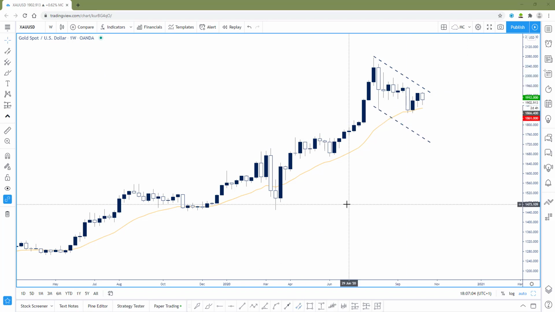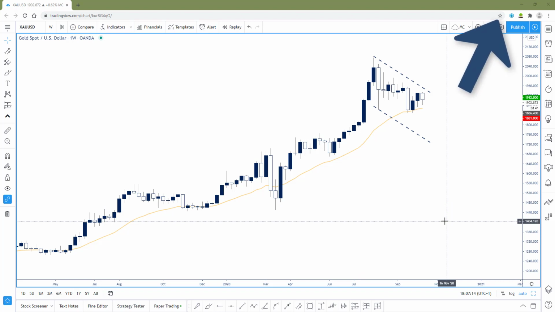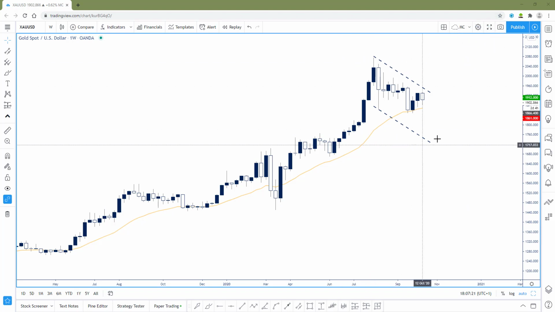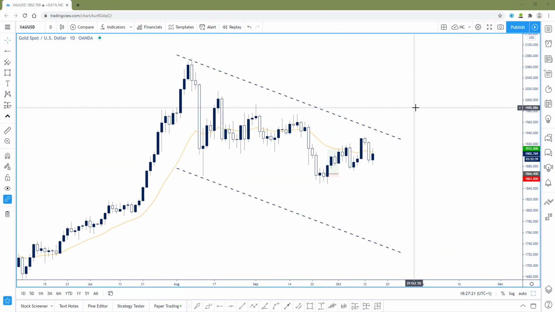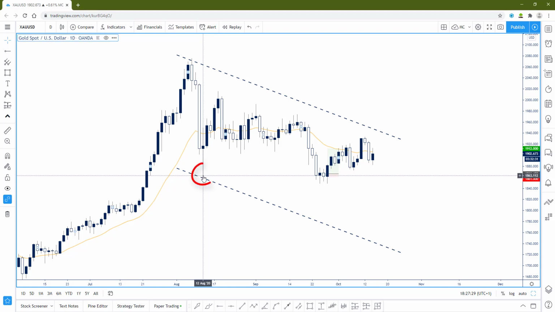we can see that we have been in this corrective pullback here. And if you're not familiar with our core model, which is impulsive and corrective price action, you can click here to check out a video lesson on that topic. Now, what we want to have a look at is this pullback here in particular, this corrective pullback here. So going to the daily chart, a few things stand out immediately. Number one is that we do have a midterm bearish impulsive move down here, all the way down here to the 12th of August, forming a key swing low in this area at around 1863.